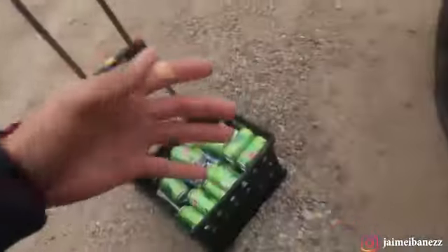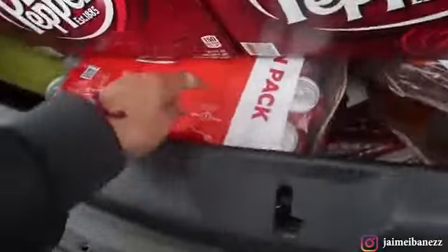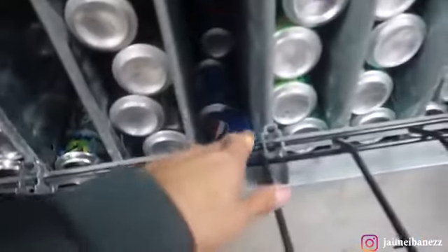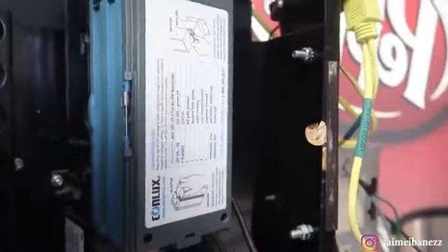I'm back in my car getting the drinks and it's starting to rain, so I have to hurry up. I have some sodas and a lot of Coke to bring in. I need to take one case of Dr Pepper and two cases of Coke because they sold 50 cans in one week. Since the gate was closed I had to bring them one at a time to the other side. I just finished stocking up the soda machine — everything is pretty much full. Pepsi and Brisk are low but those barely sell, so I'm not filling those up this time.